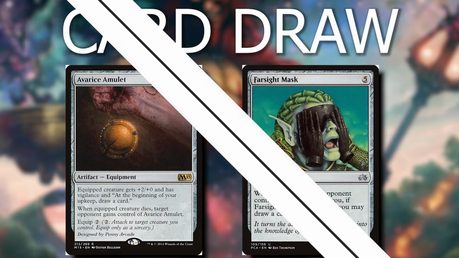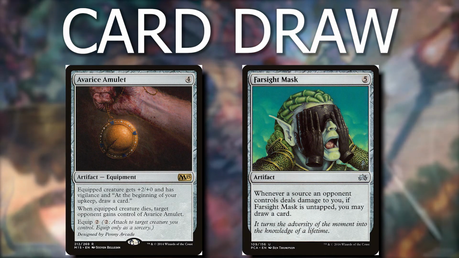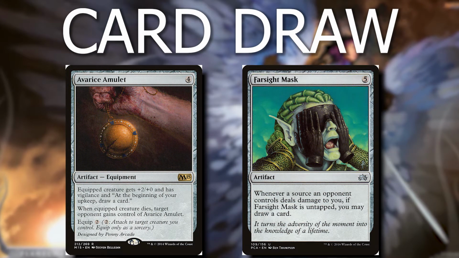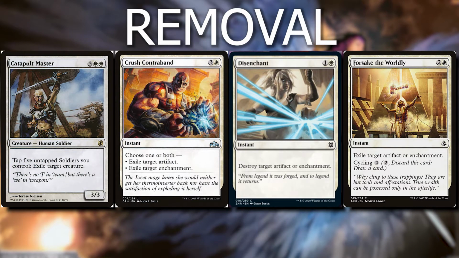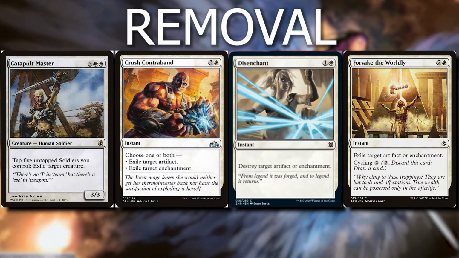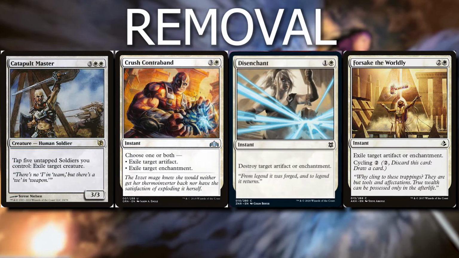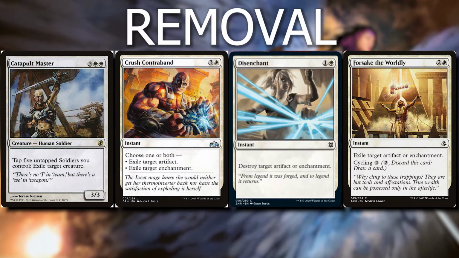Now, with Avarice Amulet and Farside Mask, we don't have to pay mana to draw cards, but we do need to meet the restrictions of having them equipped to a creature for them to work. Some of the removal in the deck is Catapult Master, Crush Contraband, Disenchant, and Forsake the Worldly. With Catapult Master, we must tap 5 soldiers to exile a creature, and with all of our tokens, this is a no-brainer in the deck.